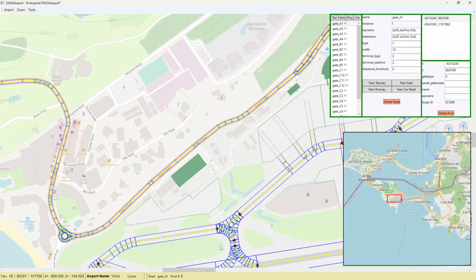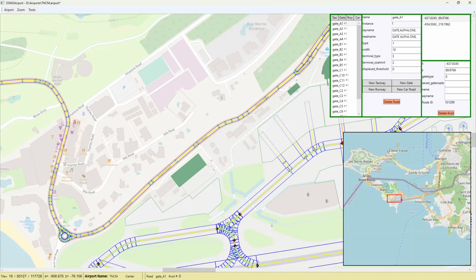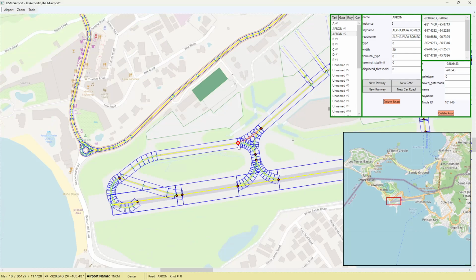Now, if things went properly, that red diamond will sometimes disappear, but not always. You can go back into it and you'll see that something didn't get done properly here. If I right click on that segment there, you can see that the angles are a little bit different, and that suggests a proper connection has been made there. I will add a connection testing tool to test all the connections, but that's a bit of work and I haven't gotten there yet.